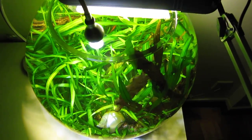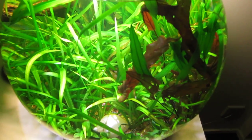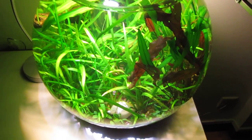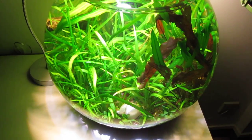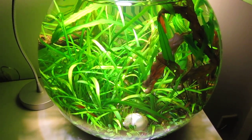Very little light. This bowl, by the way, is not a perfect bowl. There are some aberrations in the glass. You probably can't see them here in the video. But this bowl cost me about 45 US bucks. It was made in China. The entire bowl grossly is about 35 liters.